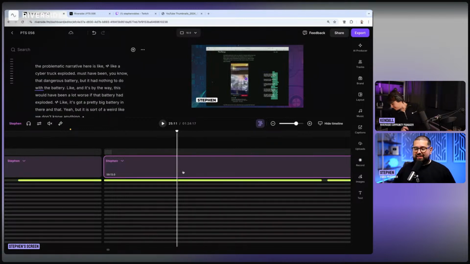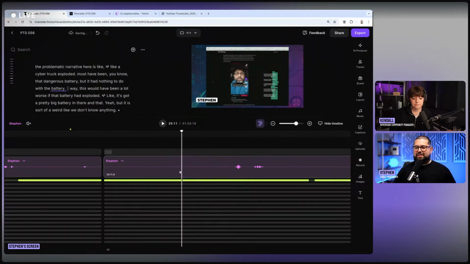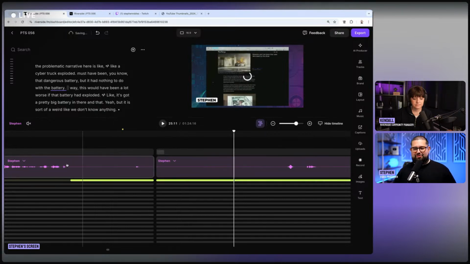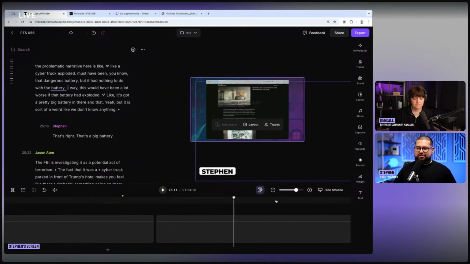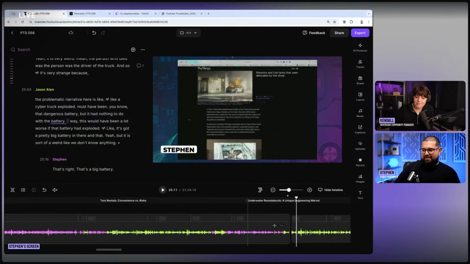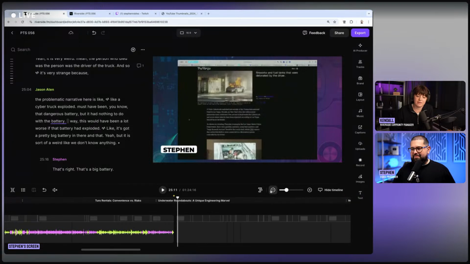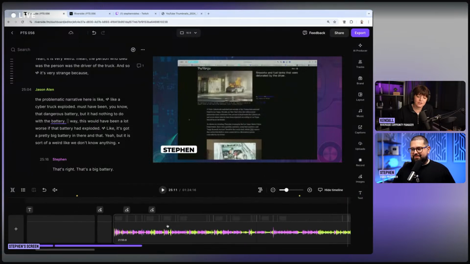Or if you want to delete something, maybe there's a little crosstalk or somebody made a sound, I can select one track just by clicking and dragging my mouse, click the delete button on the keyboard, and that part is gone. So you can really zoom in and make those granular edits right here in the timeline by expanding the tracks. And I will also say that it's great for crosstalk. It's great if somebody's coughing in the background.